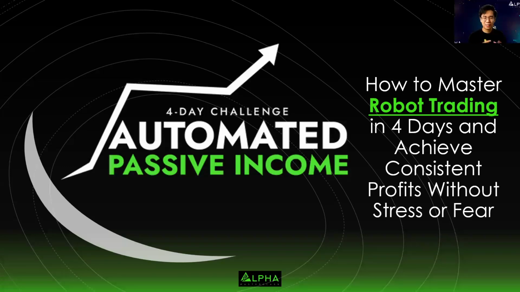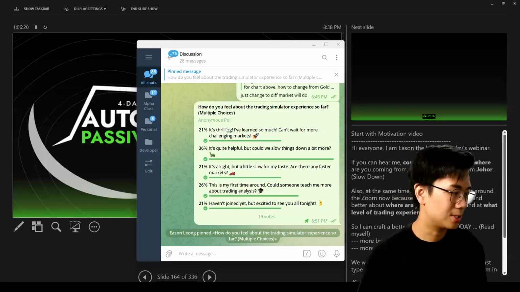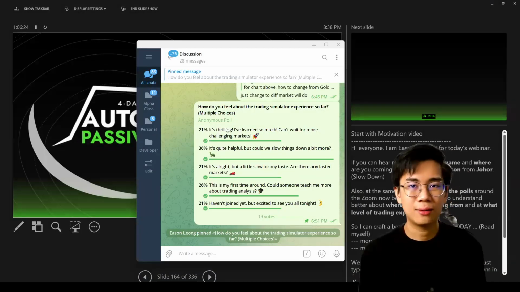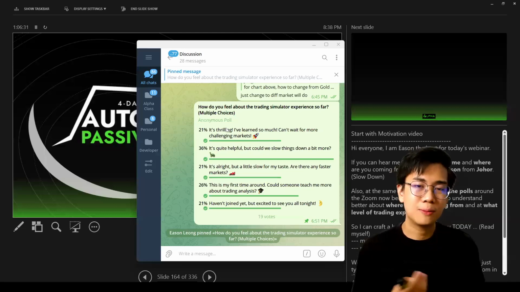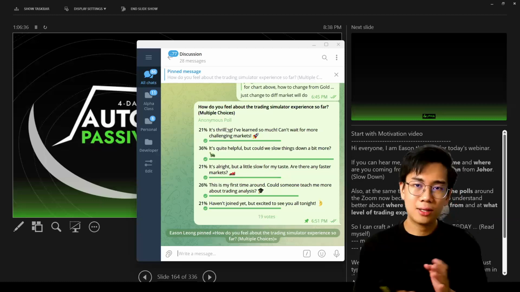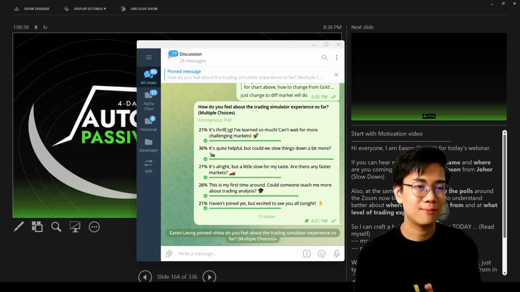Okay, so yesterday was excellent, and before we get started, just a quick one. You guys can see in the Telegram that I just posted a post. This post actually helps me better understand how these guys actually feel about the simulation yesterday. So the post looks something like this. Just click, it's a multi-choice. Just let me know roughly what you think about the market just now, I mean the trading simulations on the first round and second round. If you just joined for one round, just click it. Let me know a quick review so that my team knows how to set up better for you guys later.